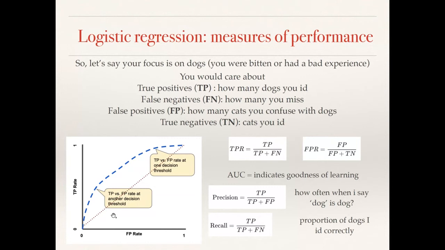So the area, sorry, I'm confused. So the area between the blue and the dotted? No, everything. The area under everything over here. But if you don't learn anything, there is an area as well, which is 0.5, yes. So it's the difference with respect to 0.5. I imagine, if you want to measure how well you learn, it should be more or less the area between the blue and the dotted lines, no? Yes, but the definition of AUC is area under the curve, so it's the whole thing.